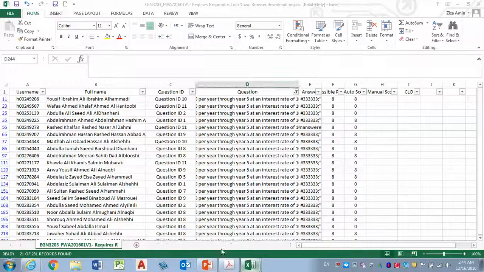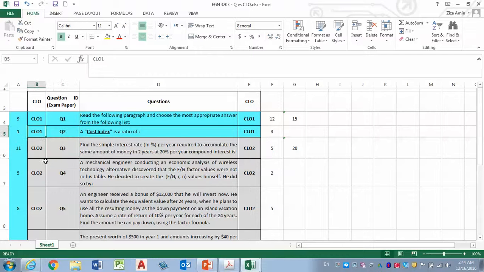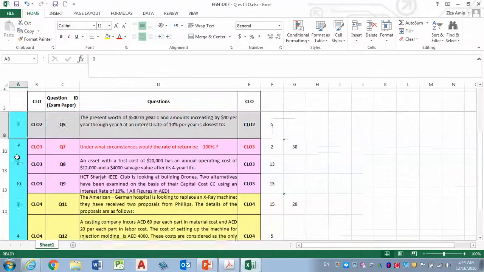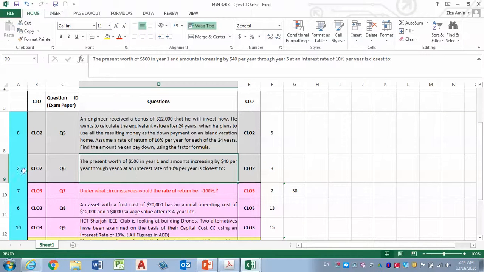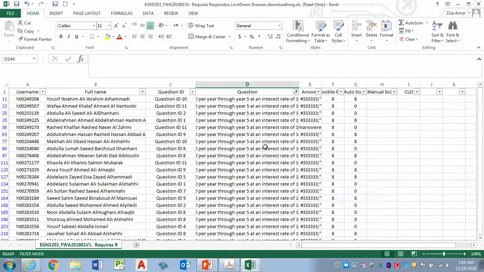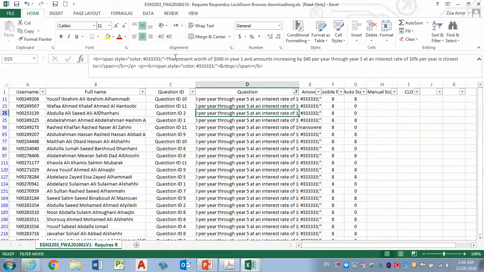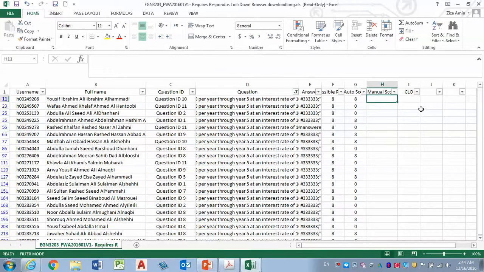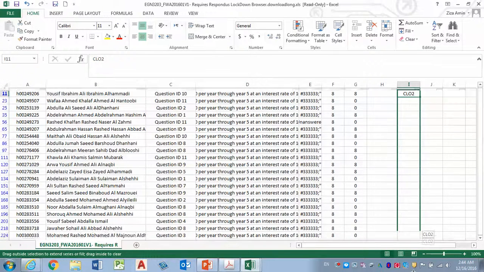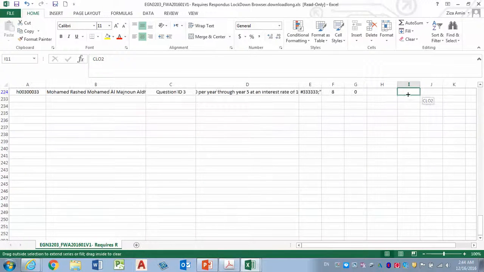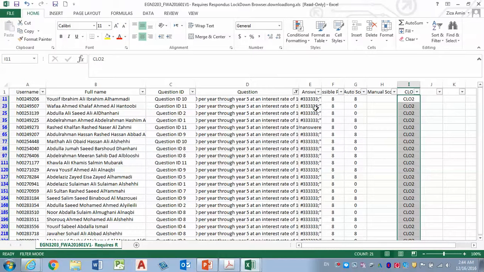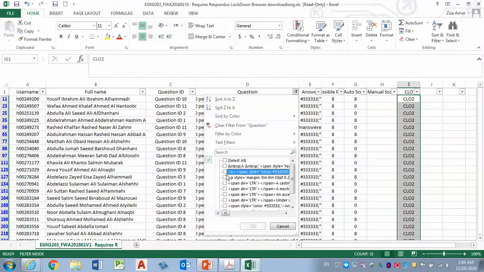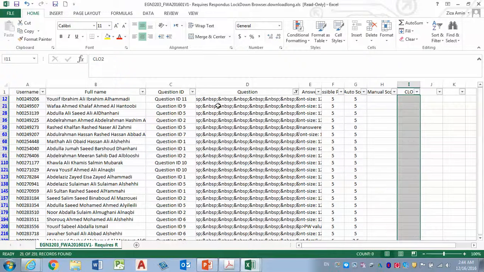Now, deselect the first question, go to the second one and say okay. Let's double check the second question. The second question here will be the present worth, which is within CLO2. Let's have a look. This is also about the present worth. So here is going to be CLO2. Copy it all the way down. You have to continue this way until you get all the questions.